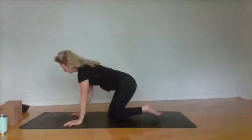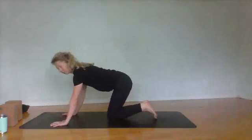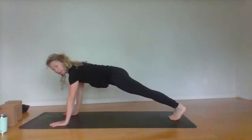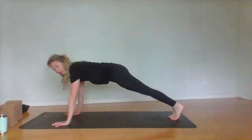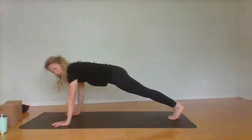Alright, so from kneeling, seated here, bring your hands back down in front of you, tuck your toes under, and bring yourself into a high plank. Hands are nice and active, fingertips pressing into the mat. Same thing we did in our tabletop.